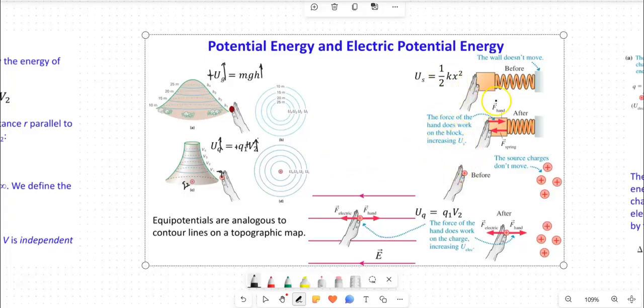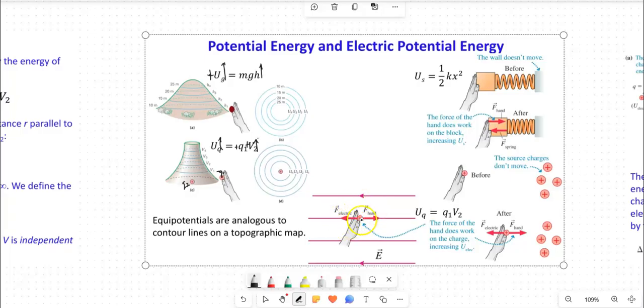Well, that potential energy of a spring is just like you taking a positive particle and pushing it closer to a group of positive particles. Your hand would be doing work, pushing it to the right, and the electric field caused by these charges and their voltages would be trying to push you to the left, trying to push you downhill.